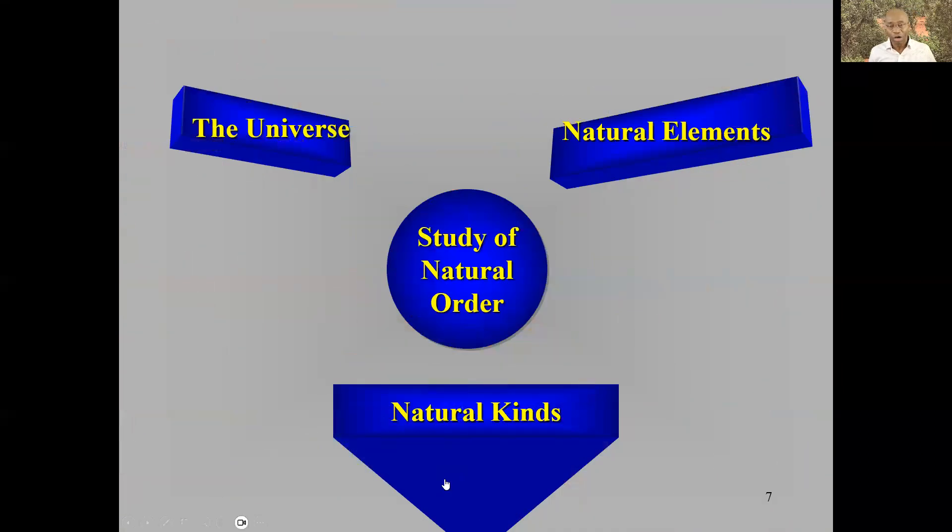So, when we say cosmology, we're looking at natural order. And the best thing to understand about this part, before you begin theorizing, understand this is where we begin. This is the truth that anyone in the world can look at and agree or disagree. Mostly people agree there's order. Even if there's some disorder, there's order in this area. So the cosmological question is where does it come from? How do you explain it? Most of what you call the natural sciences try to explain this. We're going to see the first philosophy try to explain this as well. Attempts to explain this often give rise to the idea that there is God and God is out in the world.